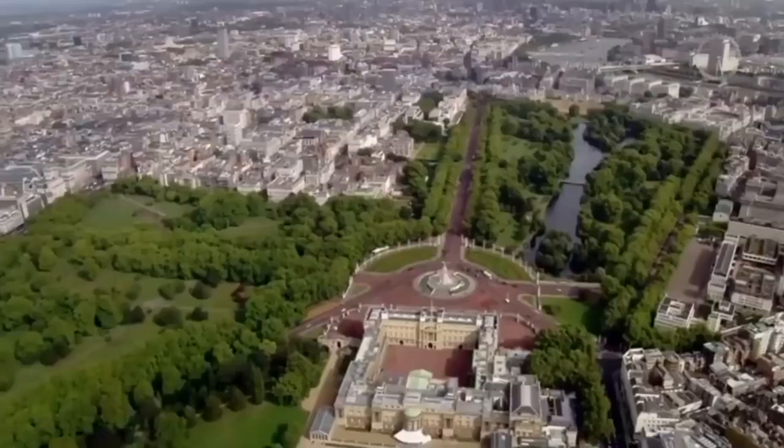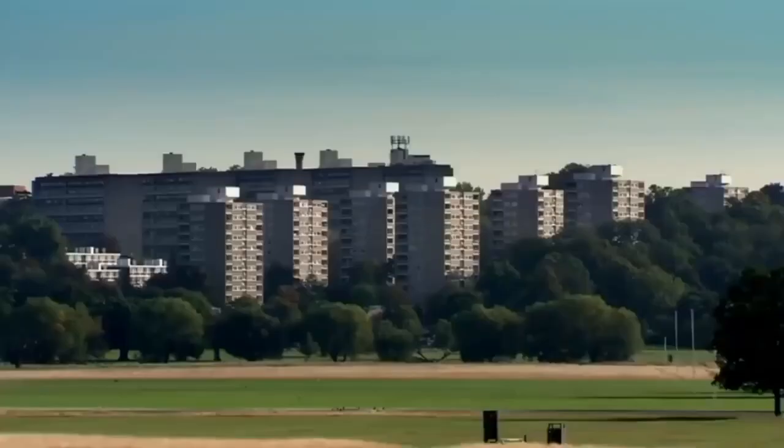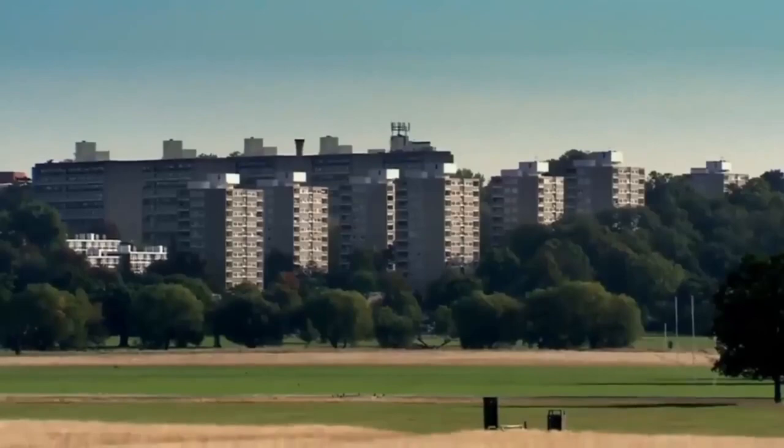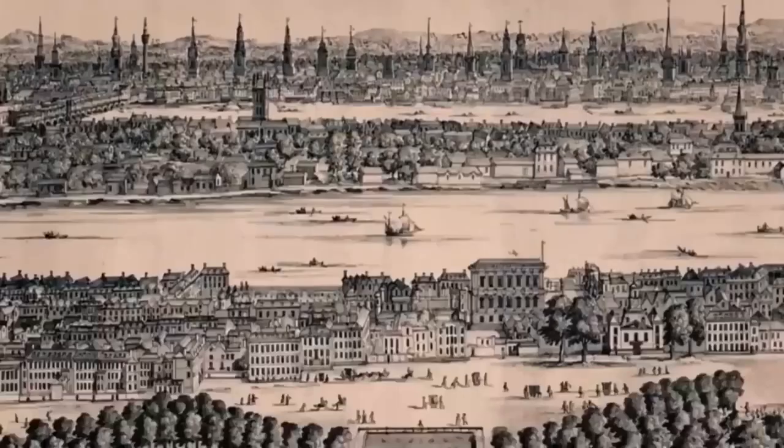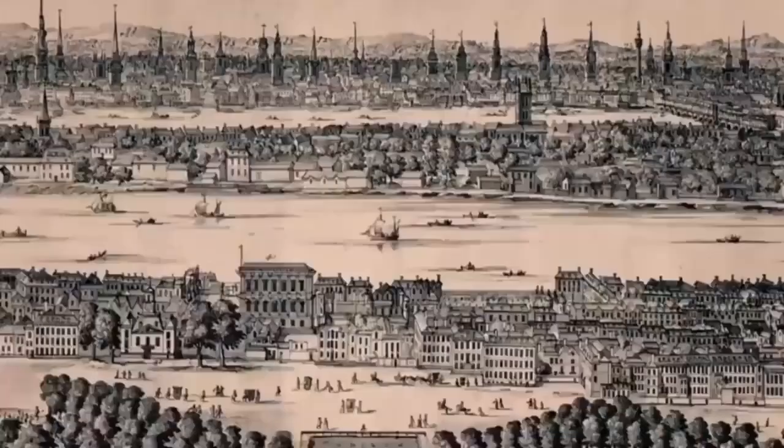St. James's Park has been a bit of a playground for monarchs since Henry VIII, be it hunting in Henry's case. London is unique in the world as a capital city with royal palaces cheek by jowl with semi-wilderness of parks. It's because Henry VIII loved murdering deer. Originally a stretch of marshland teeming with grazing deer, the park was intended as a royal hunting ground.